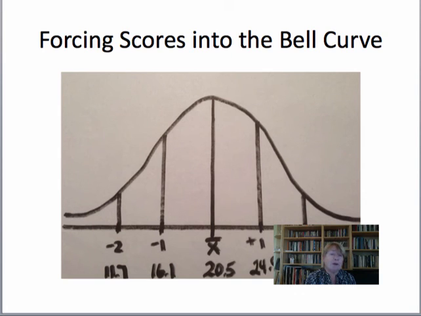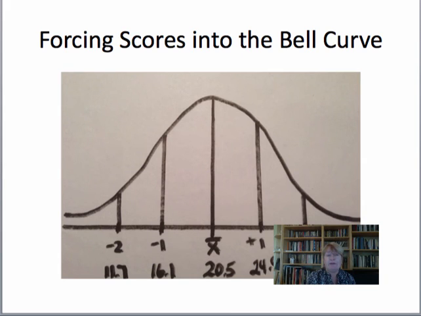A raw score of 25, I'm thinking to myself, I close my eyes, I think about that bell-shaped curve and how I force the numbers into it. A raw score of 25 is roughly 1 standard deviation above the mean. So that particular person who got a score of 25 is just barely in the above average group, but that's where they are. They're a very tiny bit more than 1 standard deviation above the mean.